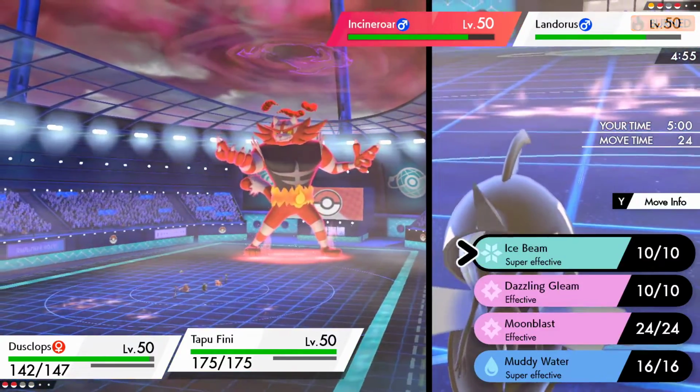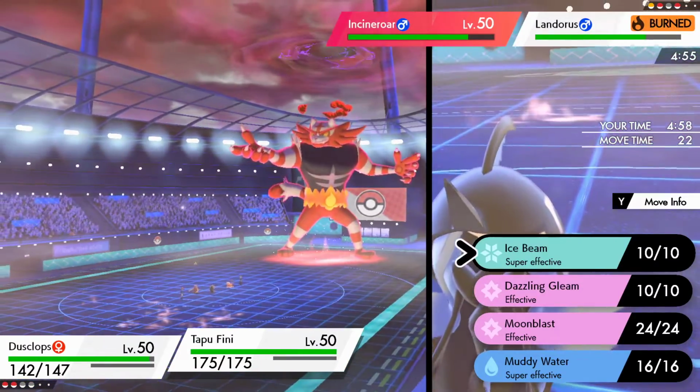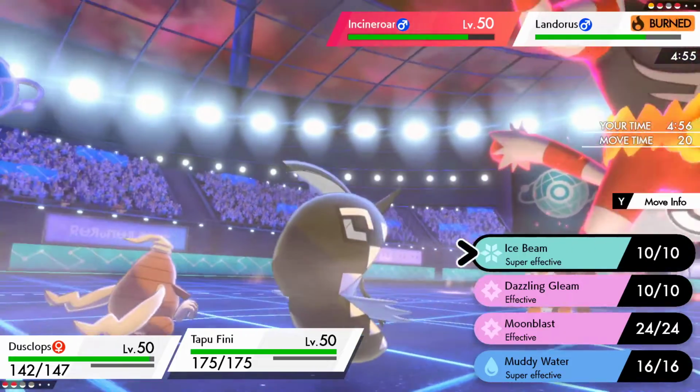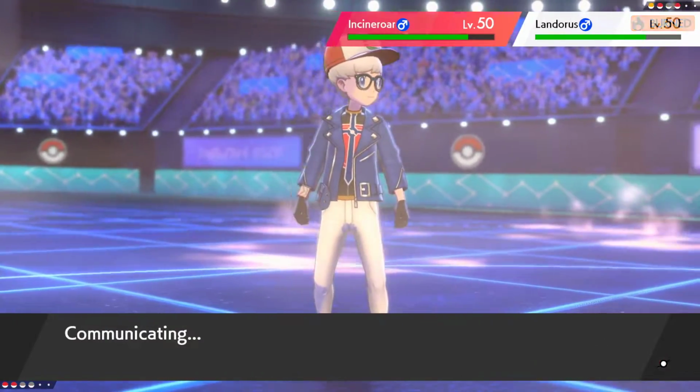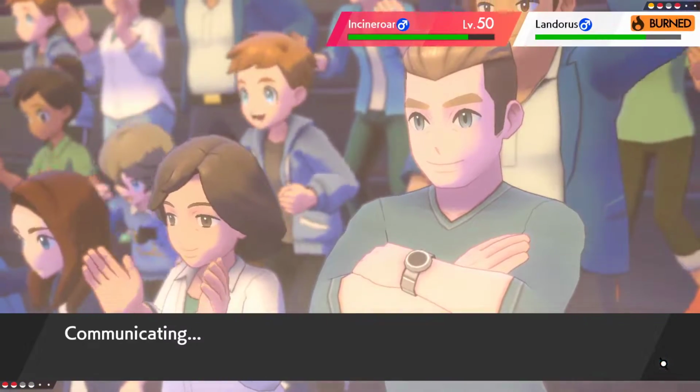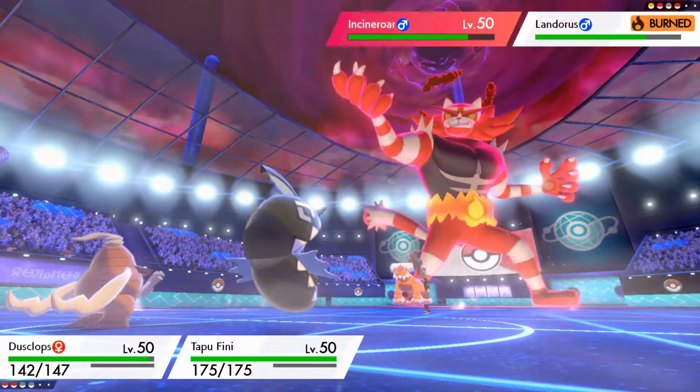Especially if he swaps. We could Ice Beam the Lando, but I hate to get it swapped into it being a Feeny. So I think I'm just going to Muddy Water for consistency. It will be depowered, but it's still STAB. And we have a chance for accuracy drops too.